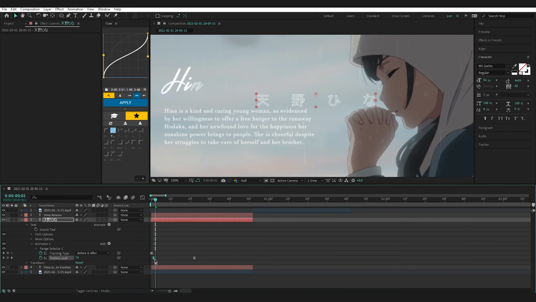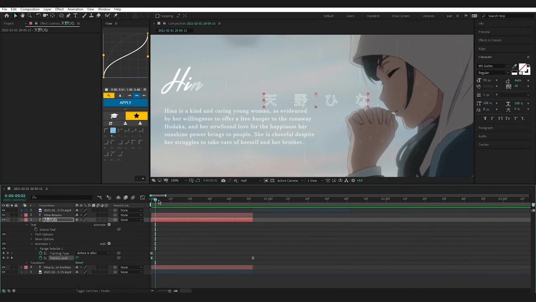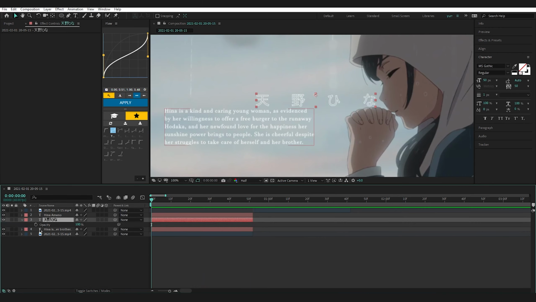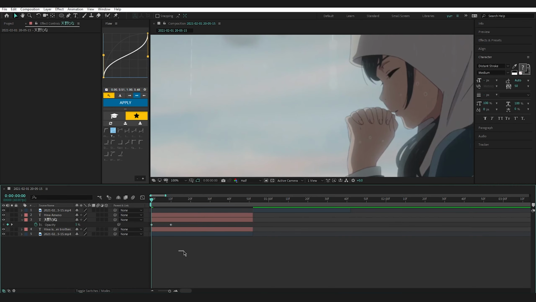Actually, backwards here. I want it to start tracking, just like that. And then also, you can add some opacity here. In most cases, you're not going to notice this because you're going to have a transition in the beginning, but it's just nice to know that it's there.